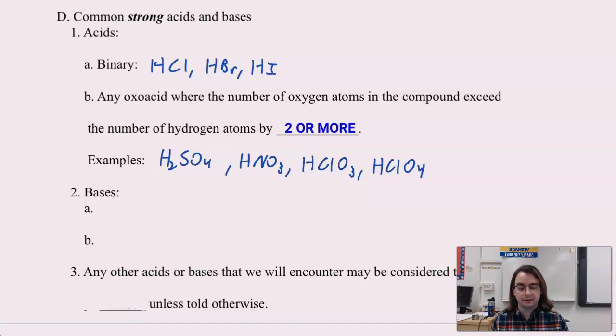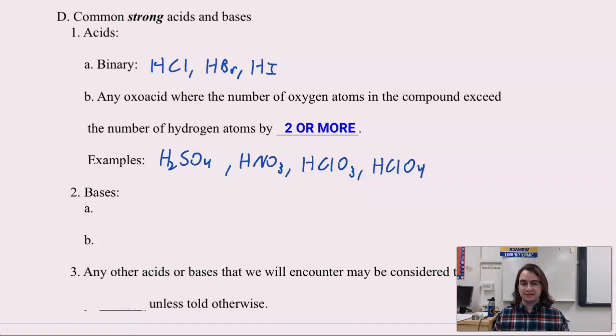So please keep that in mind. As far as the acids, you have to memorize 7 of them. It's just really important that you take some time to memorize them. It's really, really important that you do, because later when we start doing some equations or reactions with these things, they behave differently than weak acids or weak bases. So it's really important that you just have these memorized.